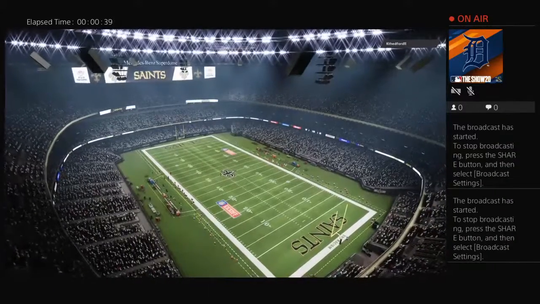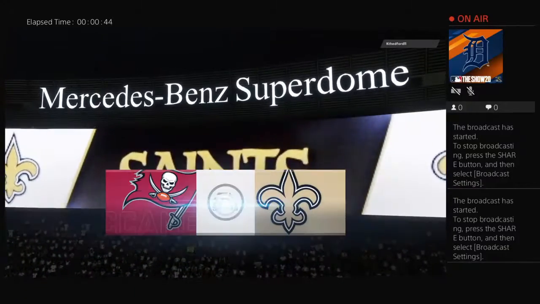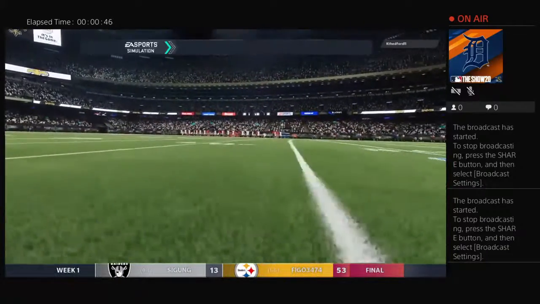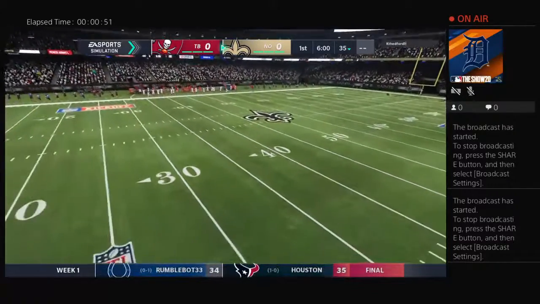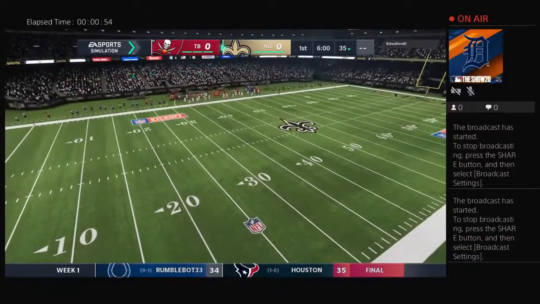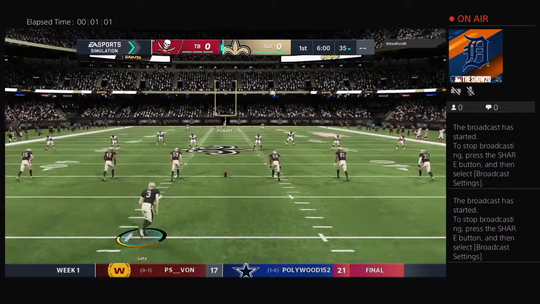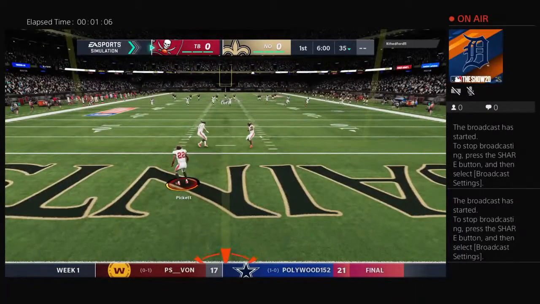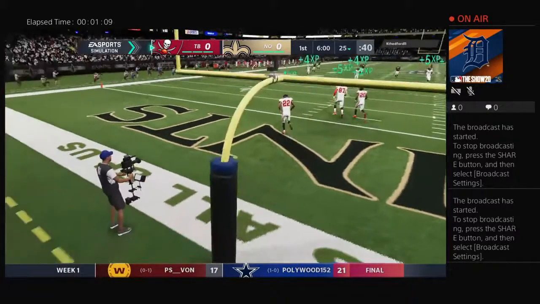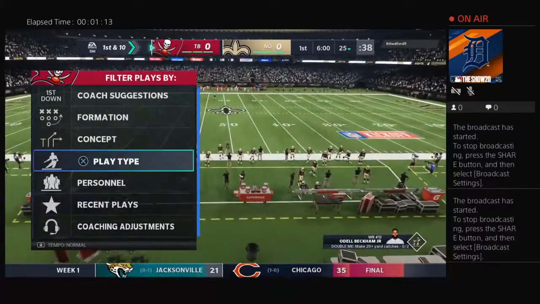From a city that's played host to 10 Super Bowls, here's a look inside the Mercedes-Benz Superdome in New Orleans. The scene a few moments ago, here it is. It's unlike any other in sport as both teams made their way out of the tunnel. These folks are fired up as their guys are ready to do battle between the Tampa Bay Buccaneers and the New Orleans Saints. It's the marquee game of opening weekend, and off we go on a Sunday night on EA Sports. And this will not be returnable. It's out of the back of the end zone for a touchback.